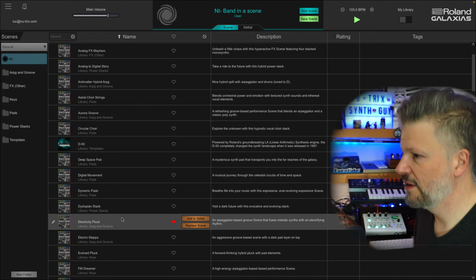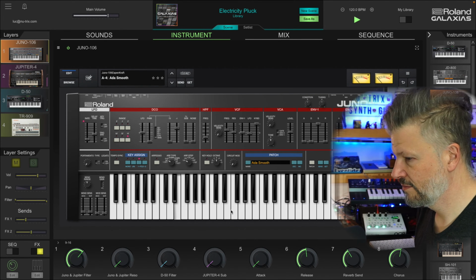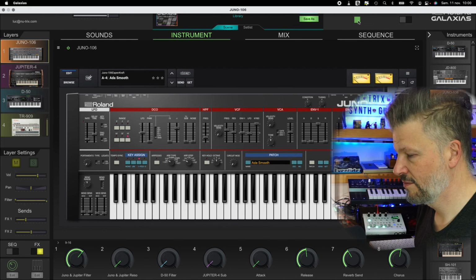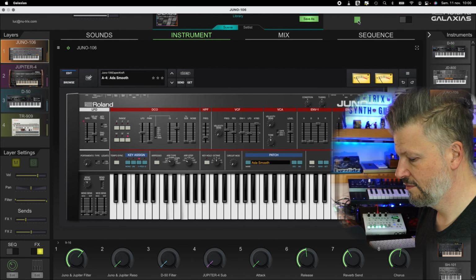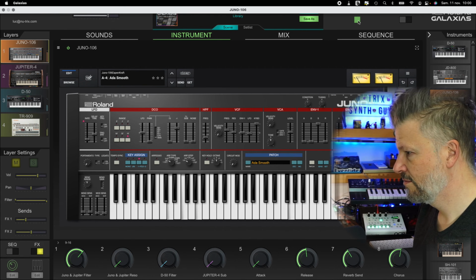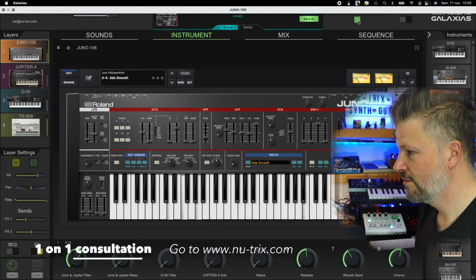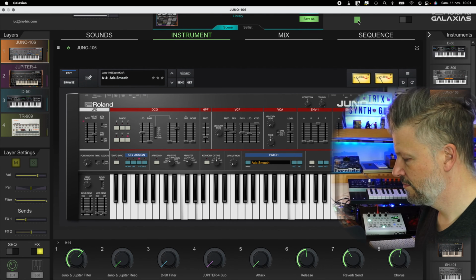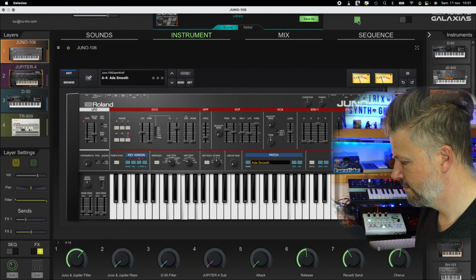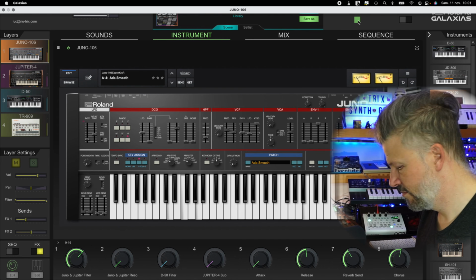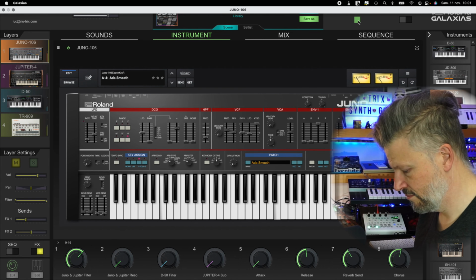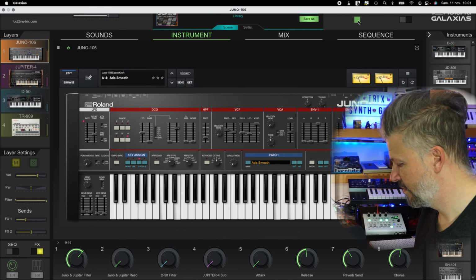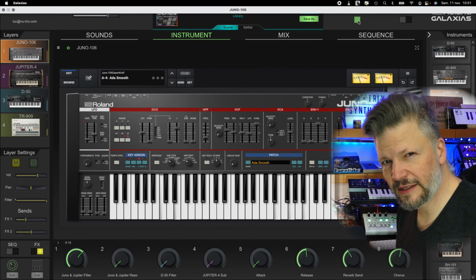I like this one, Electricity Pluck. It's not as split as the one that I have.